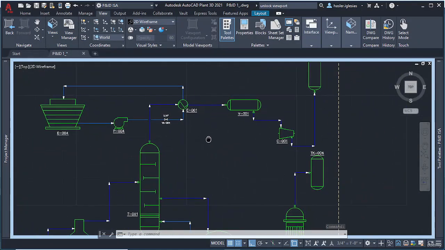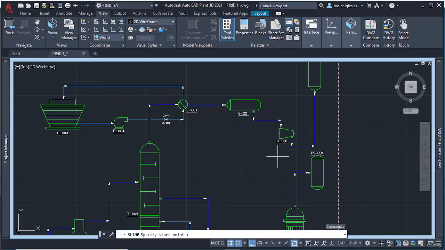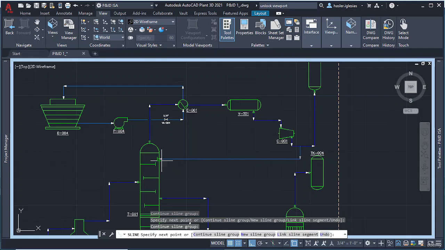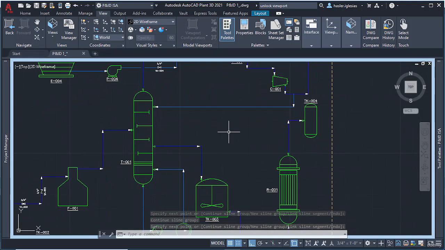I'm just realizing that I missed a line in our previous lesson. That line is a secondary line, okay, that comes after the compressor and goes back to the column on the first plate, okay? I've missed that line, and I also missed another one.